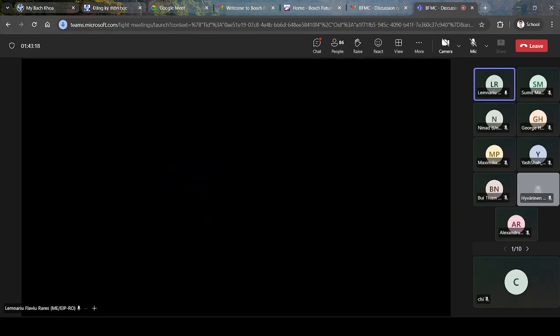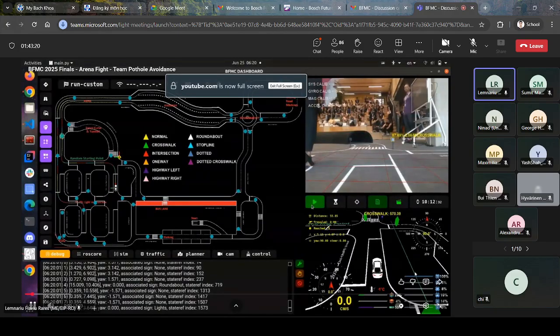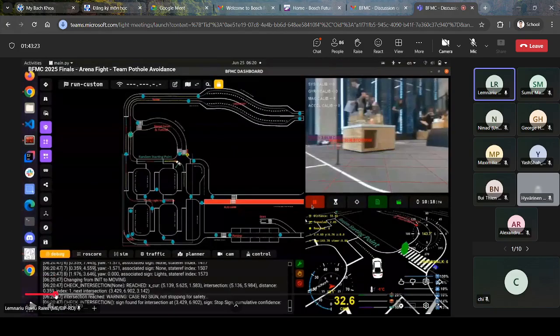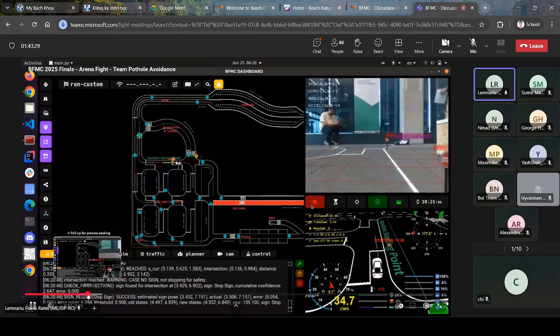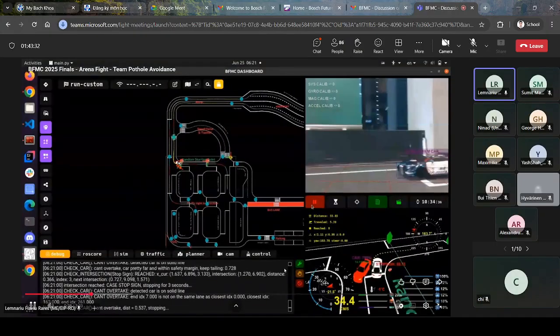As you can see, they made some kind of a 3D map. It's nothing like ours, but if you want, feel free to add whatever and also change the state machine.